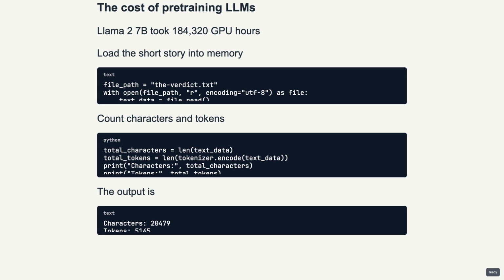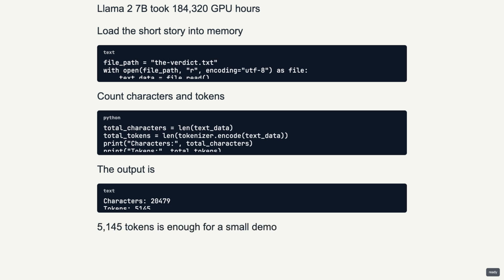For training, that token count is the number we care about. That amount is small for real pre-training, but it is perfect for a quick classroom example. The model can run end-to-end, and pre-trained weights can be added later if needed.